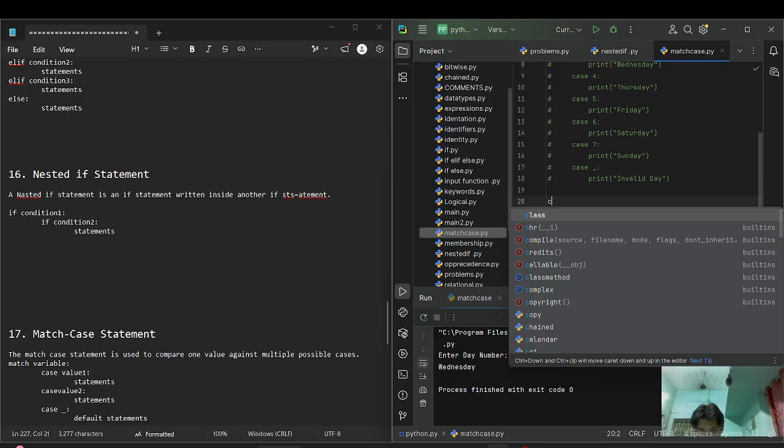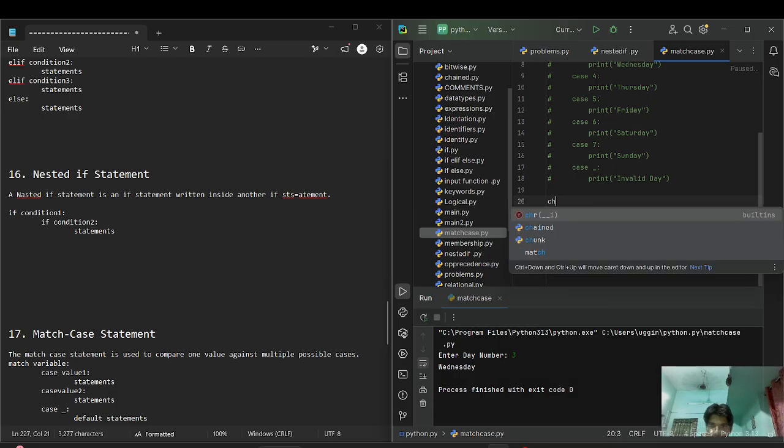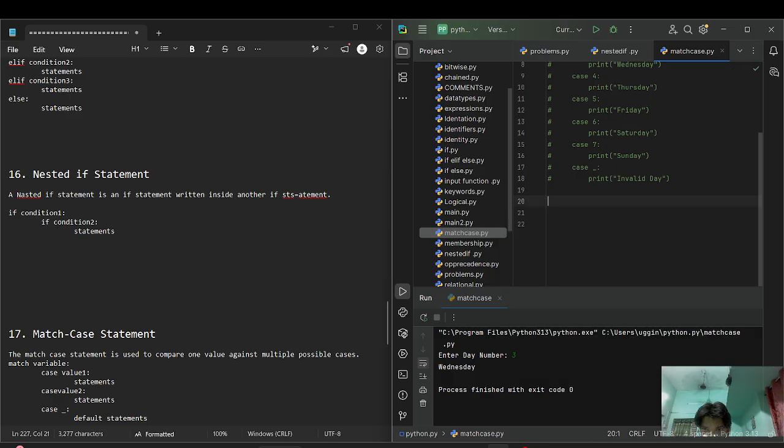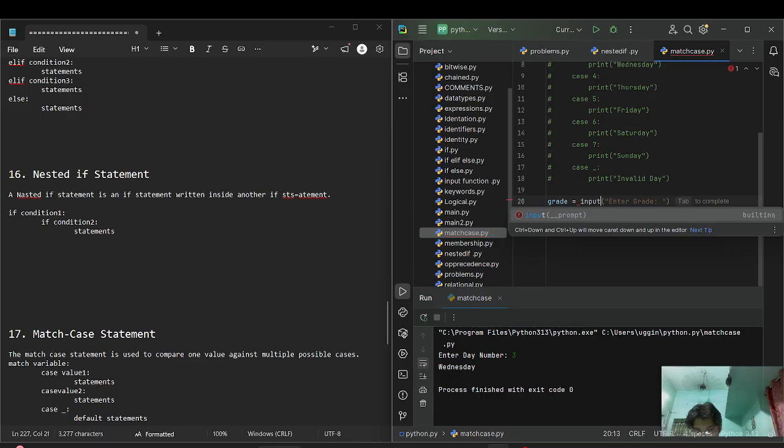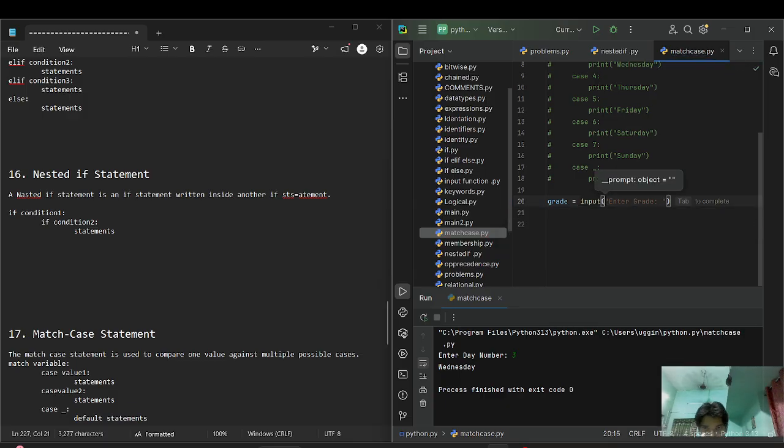Suppose let's see about a grade description system. Suppose I enter my grade equal to input, enter grade.